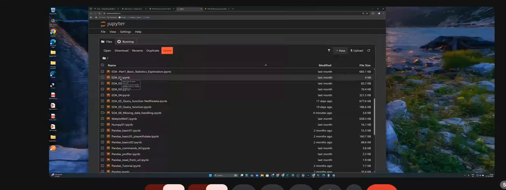Go through the analysis, right? Statistical analysis and other analysis. We have seen all those things, and then we have seen the basic statistics exploration also, like mean, mode, median, and standard deviation and other things. And we have seen the query function with the Netflix data. The query function is used to query something you want from your data set. You can use the query function.